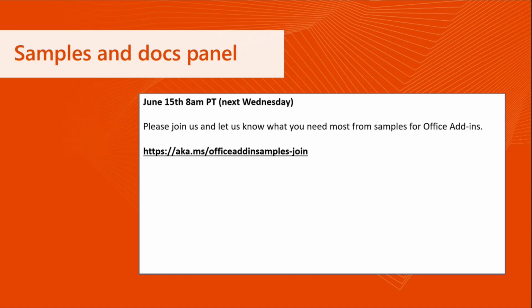I'm in the process with the doc team of doing some planning for the next year, and so I'm really curious to see what sort of problems people would like to see solved that are specific to samples. For example, maybe in the VSTO COM, getting to web add-ins, maybe there's more we could be doing there, right? That would be something interesting to know.